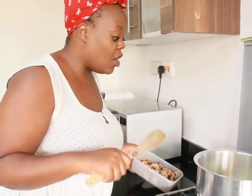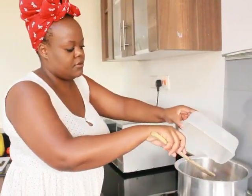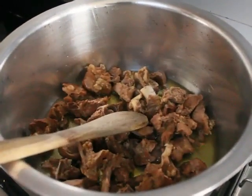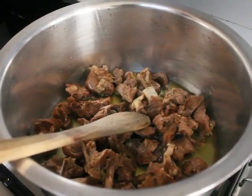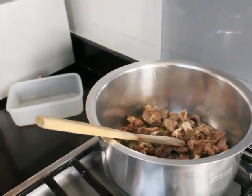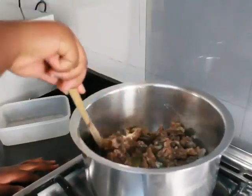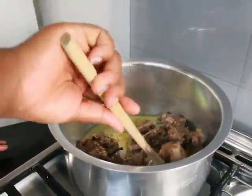So when it's hot, now you pour your meat in there. The reason I want to pour my meat in with the cooking oil is that I want it to have some brownish coloring on top while it's still soft inside. You could also do this outside: after boiling the meat down, you put some oil in the sufuria where you boiled the meat, then you fry it. But I prefer doing it this way. I like it this way. So you just turn. Oops. Open my sufuria.